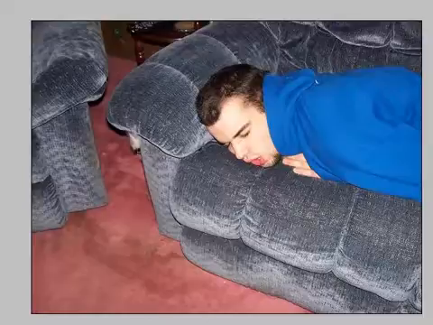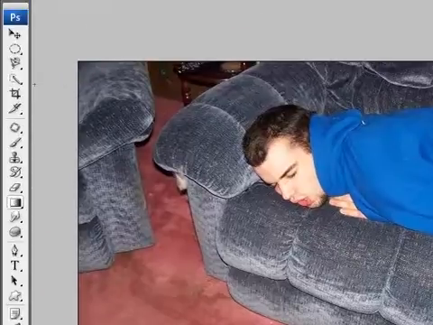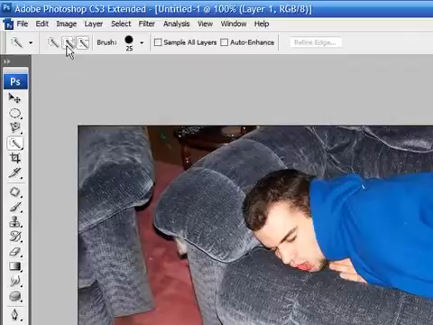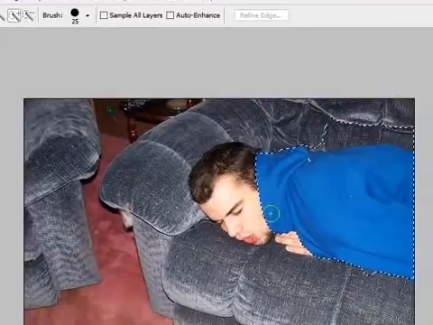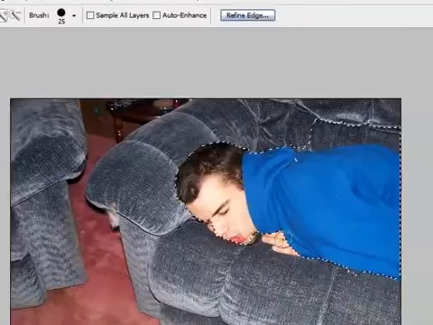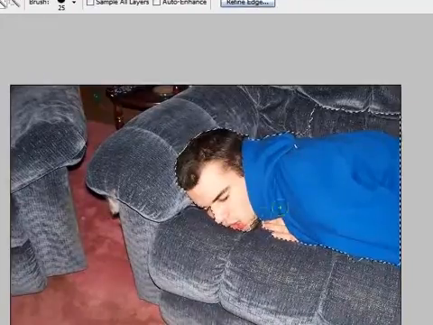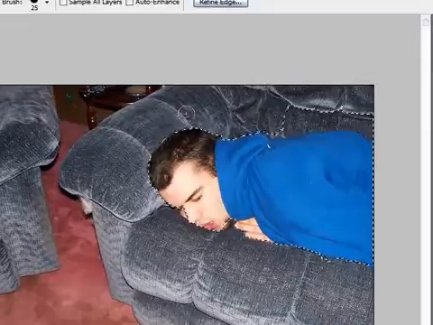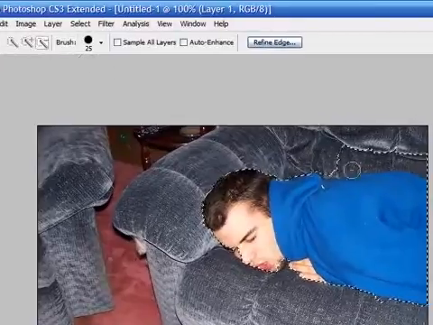As of now, we learned of two main ways of doing this. The quick selection tool, which you can see, went ahead and tried to select him. Then his head would be alright, but his hand wouldn't get all the way, and the couch kinda blends into the blue, so that would select too. So you would need to do a lot of editing, and it would just be a big pain in the butt.